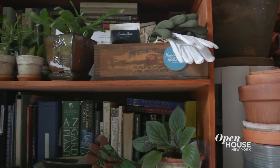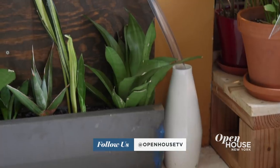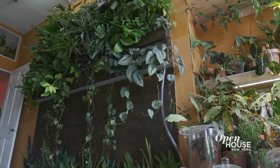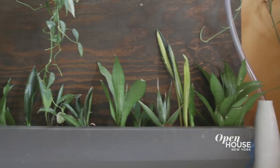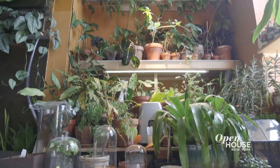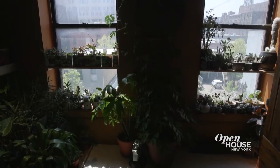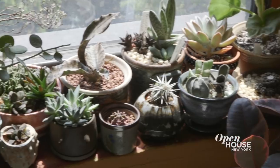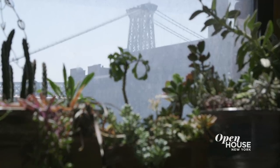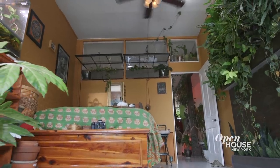This is my bedroom and it's probably one of the greenest rooms in the house, thanks to the sub-irrigated wall over here to the left. It waters from the bottom up and automatically waters itself, which is super helpful because there are about 80 plants in the wall. On the base of it there's a lot of sansevieria, or snake plants, which grow upright — perfect for the base of the green wall. You can tell this is an old closet because some plants are growing up on the rod where I used to hang my clothes. I have such great light from my southwest-facing windows that it's a perfect growing space, so I turned that into a garden as well. Some of these plants have the best view of New York City. I hope you enjoyed my little oasis in the city and it inspires you to bring a little bit more green into your life.